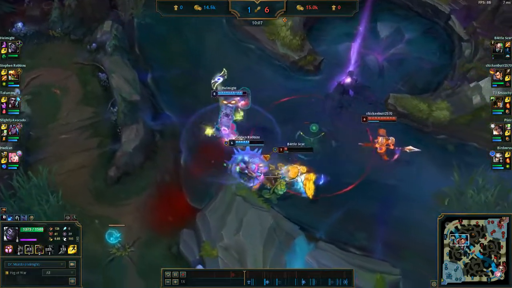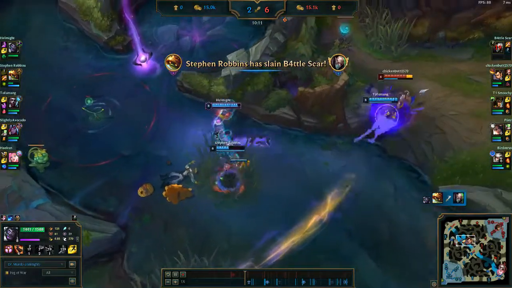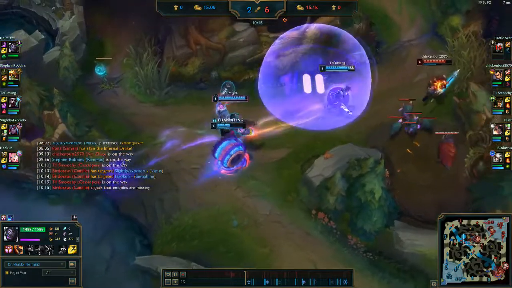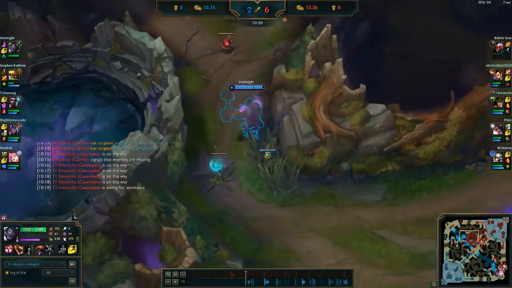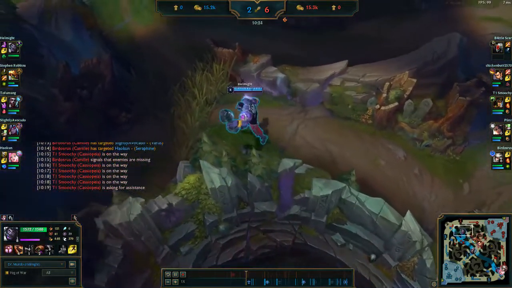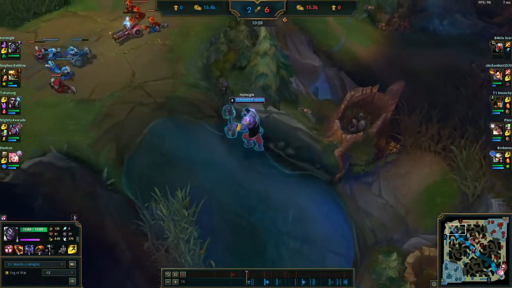The other thing about Dr. Mundo is his new W is a bit of a letdown. I was really excited for Heart Zapper because I felt like that's where a lot of his skill expression was going to come from, being able to properly manage taking enough damage in order to gain a bunch of gray health, letting yourself get low for bonus damage from your E, and then at the last second popping it to regain a ton of health in order to finish off the fight that you're in. Like, that was something I was really excited to do, and it just doesn't work that way in practice.